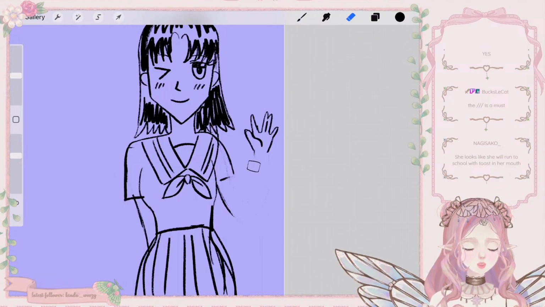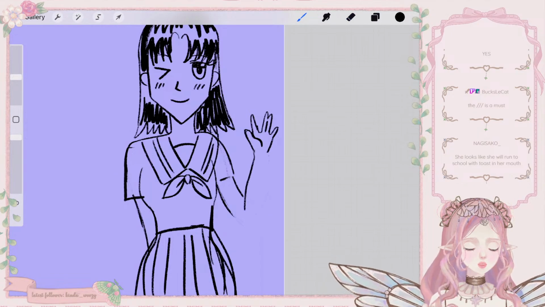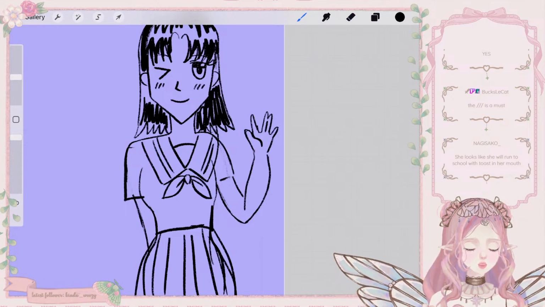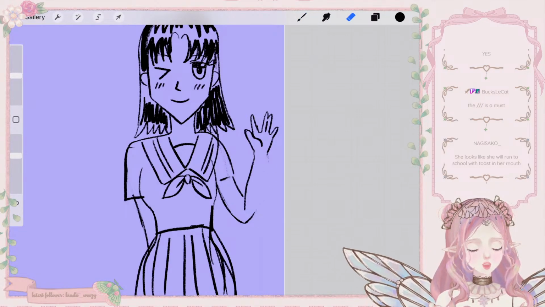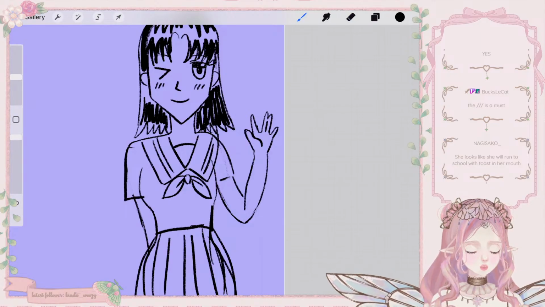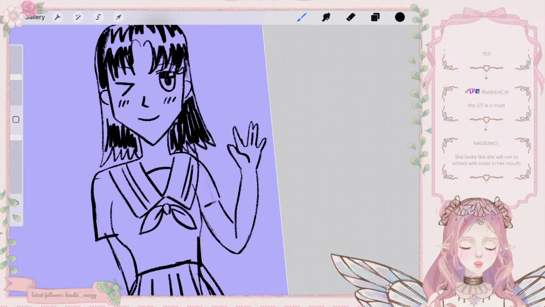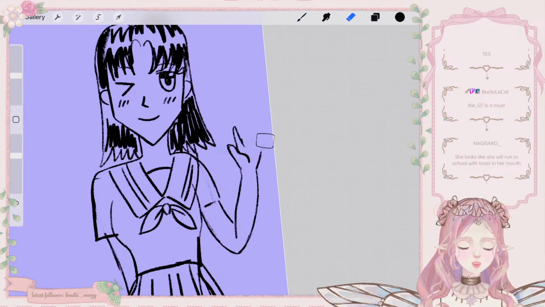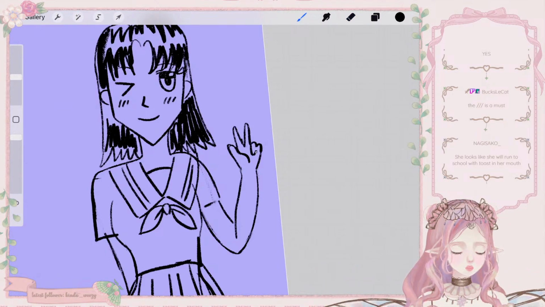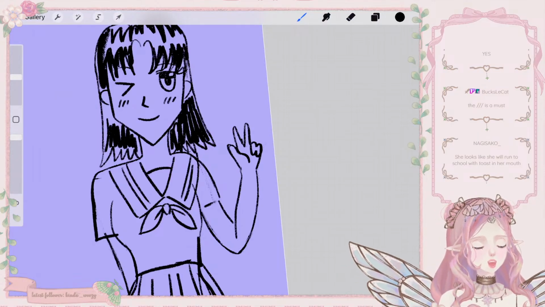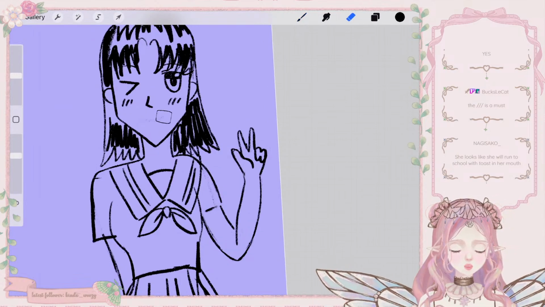Let me see if I can replicate how I used to draw my arms. I think it was very pointy here. Or if not this hand, then it was this hand.